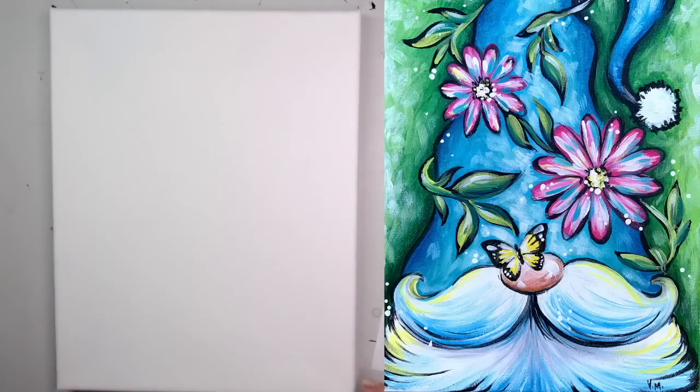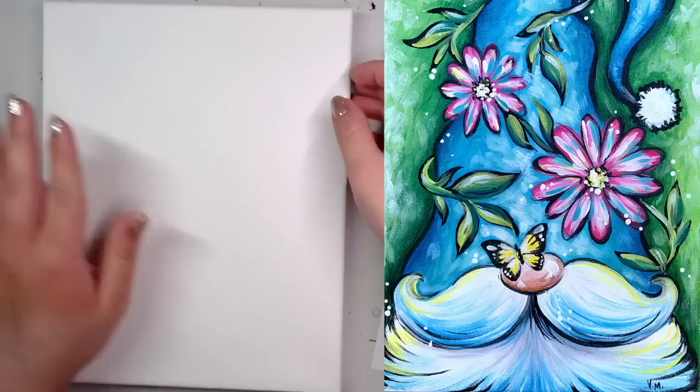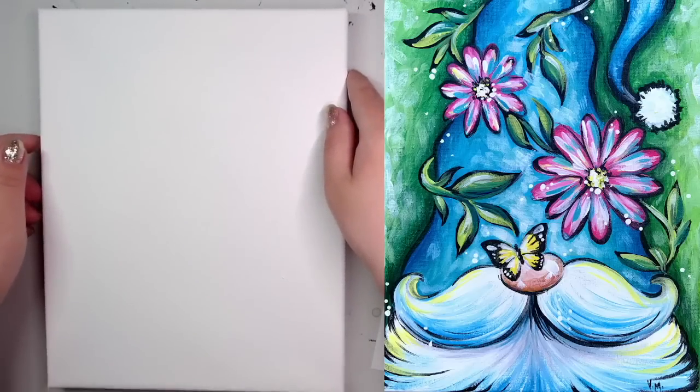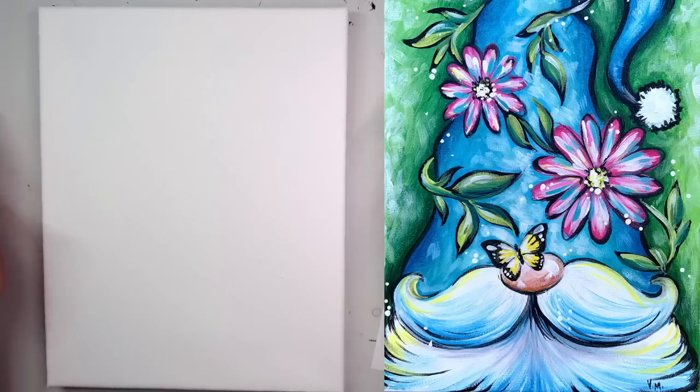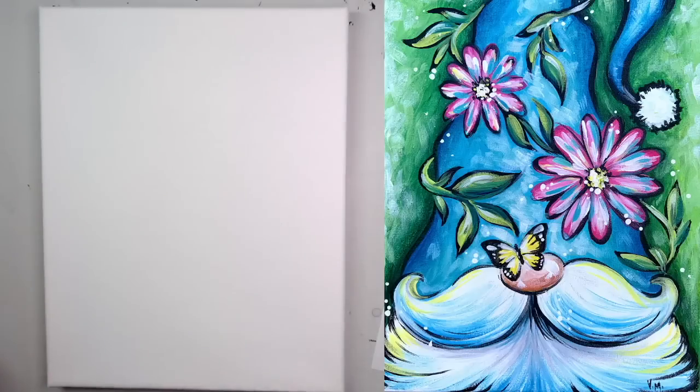So what are we going to need for today? First thing we're going to need is a canvas. I'm going to be using a pretty small canvas, as you can see in comparison to my hand. This is 8 by 10 inch, but you're welcome to use absolutely any size. It doesn't have to be this particular size. You can go bigger, you can go smaller, any size you want.